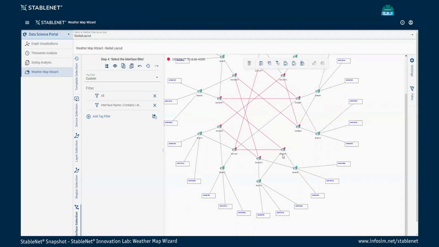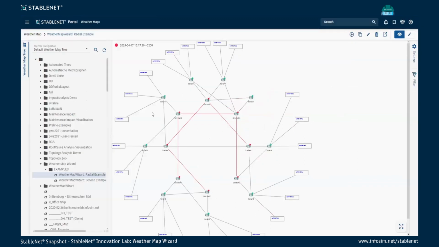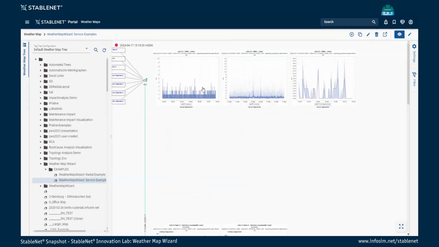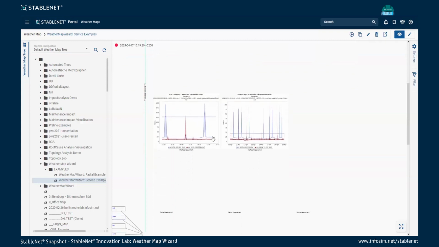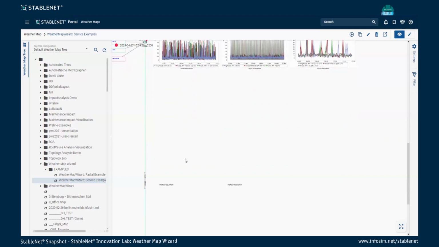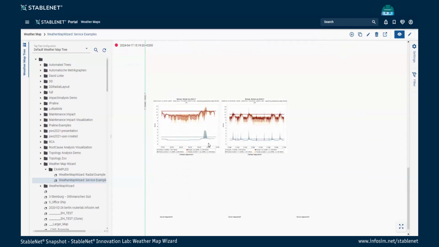So, getting slowly to an end, as you can see, we can play around a lot with this and can easily spend more than 10 or 15 minutes on this wizard. But the general idea is that I want to reach weather maps like the two ready ones that I showed at the beginning of this snapshot. And I want to have a way to easily get there by configuring just my layouts as templates and then changing the service or the devices I want to look at, but getting the same display.